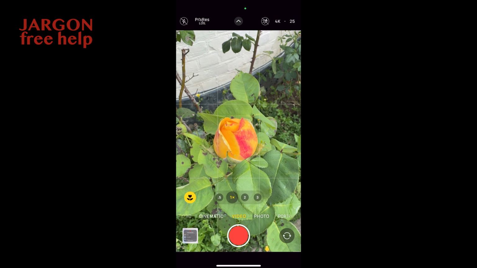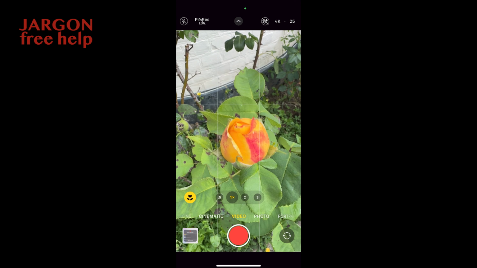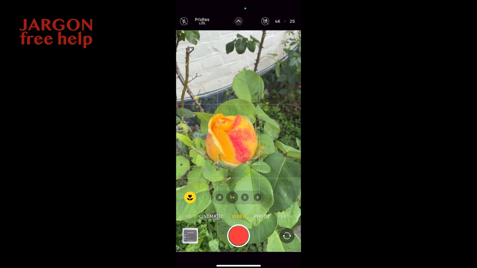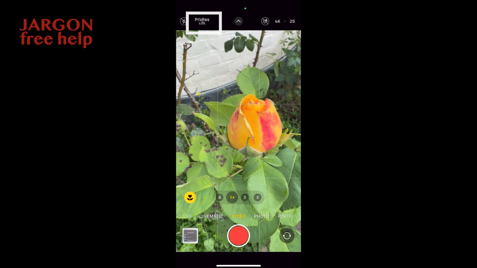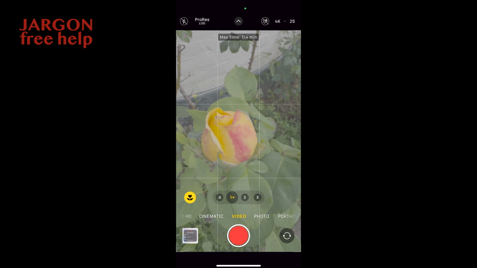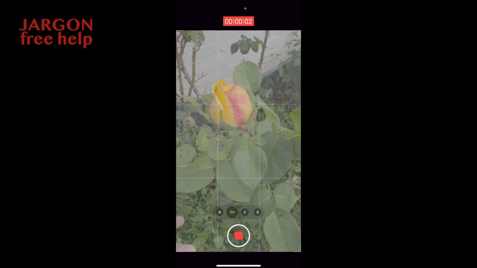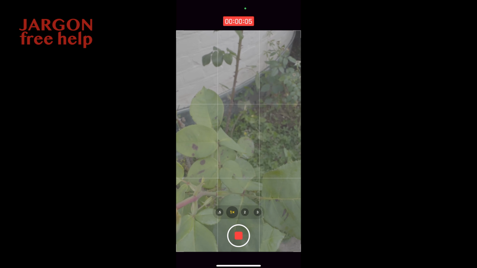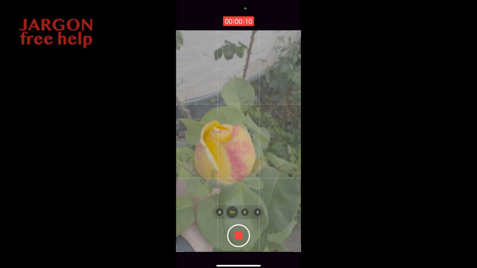So let's just go outside and take a look at something so you can see what it looks like when I actually record. There's a nice rosebud here, and you can see nice colors in it. It's a bit windy and it's blowing around, but it looks nice. Now, in the top left-hand corner, you'll see it's got ProRes and log, and it's crossed out. If I tap on that, you'll see it changes, very, very washed out. Let me record it here, and then hold it still for a bit so you can see it better. There we go. That's what it looks like.